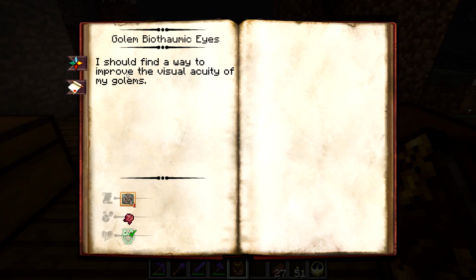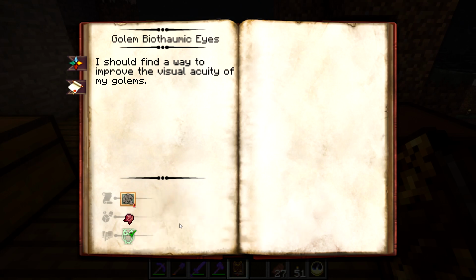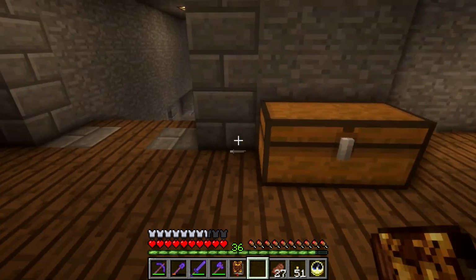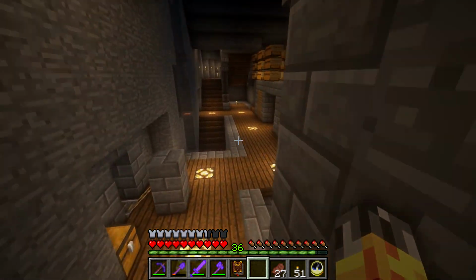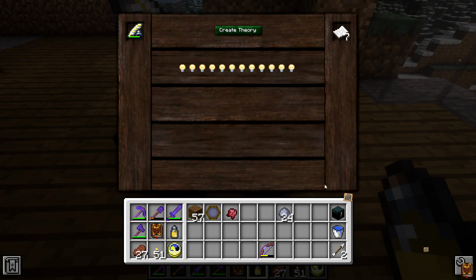eyes. I should find a way to improve the visual acuity, if that's even how you say that word, of my golems. We need another Golemancy Theory. Didn't I just make 2 of these? We need a fermented spider eye, and we need to discover sensus as well. Okay, let's get that going. Very nice. Alright, complete. And we got 2 for that.